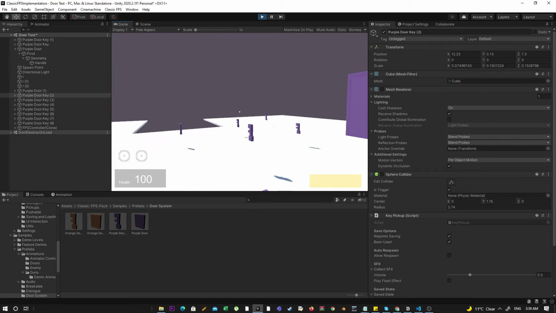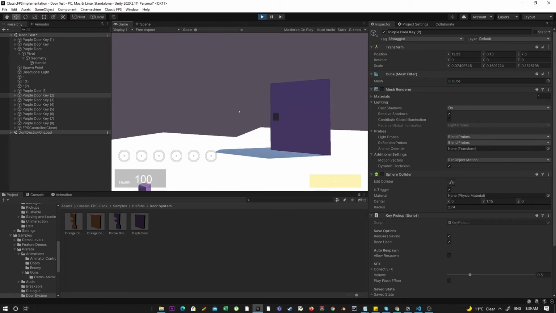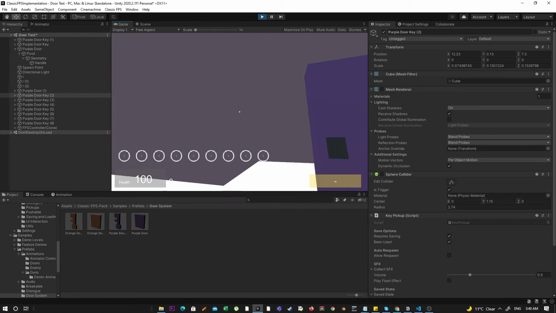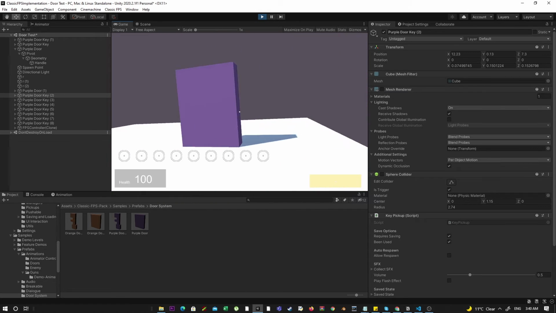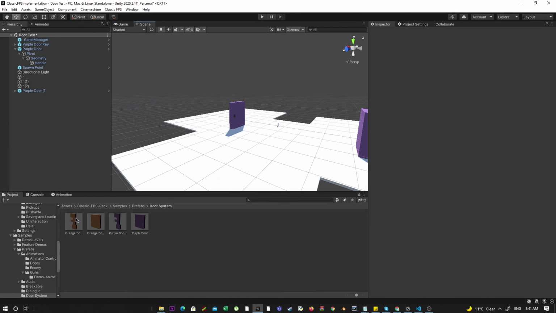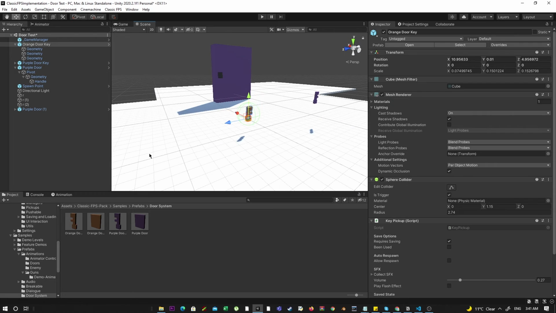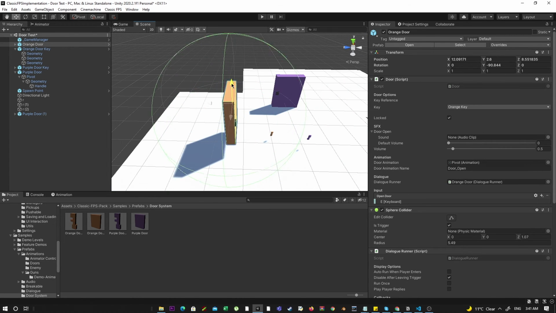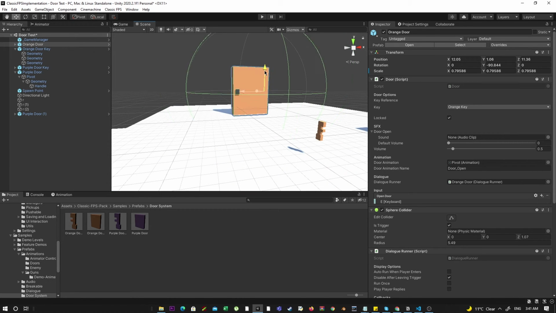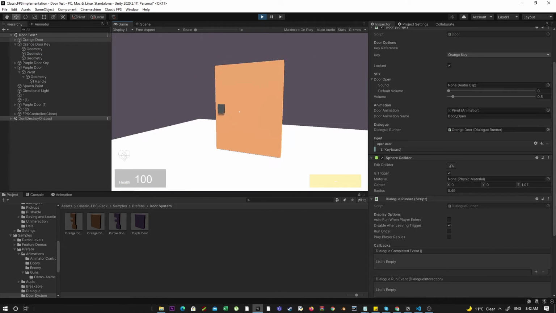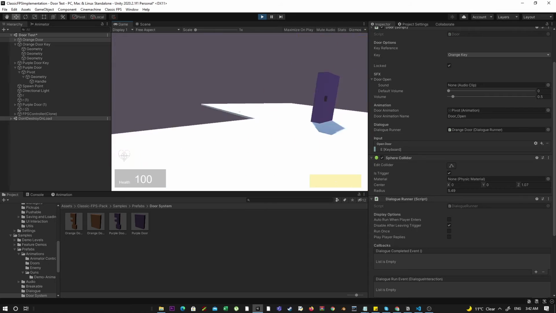Notice how the keys stack up on the UI. We can change that UI in just a second. Also, when you use that key, one icon disappears from that UI. And of course, you can have multiple types of keys and doors in the same scene. Here you'll notice when we pick up and use the orange key, the icon that shows up doesn't disappear. This is a non-consumable key, meaning it will stay in your inventory even once you've used it.